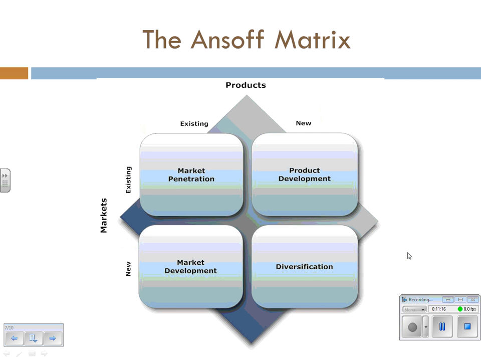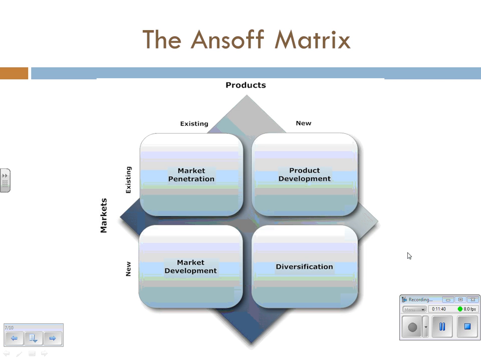Anyway, that brings me on to the main topic that we need to discuss today, which is the Ansoff matrix. Now, the Ansoff matrix, as you can see there, looks at two main factors. It looks at products and it looks at markets. When I say market, as we just discussed a moment ago, a market is the group of people that you're targeting, or the reason for purchase.